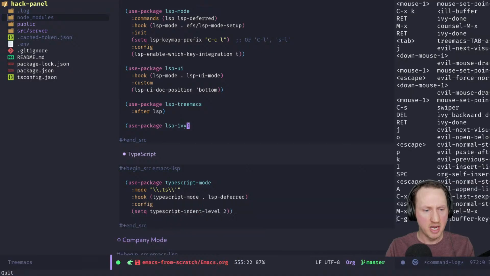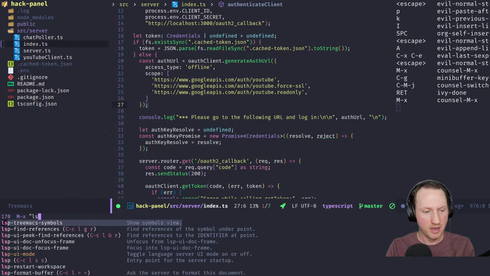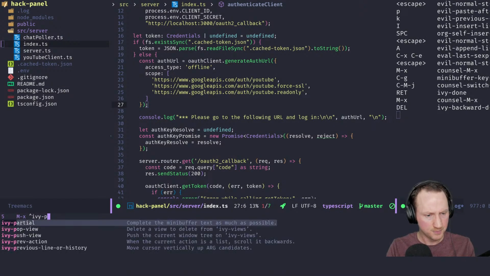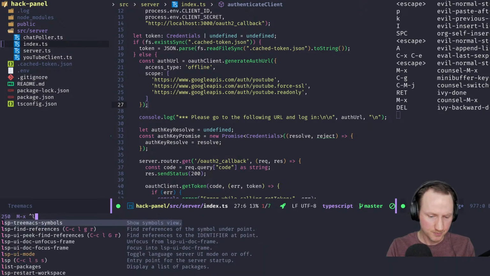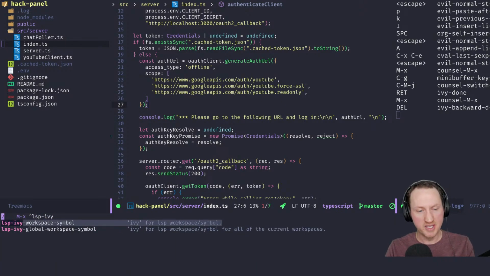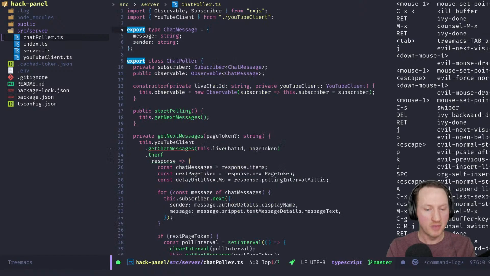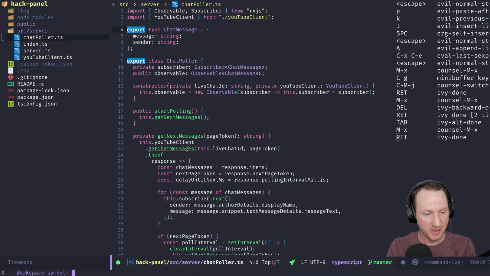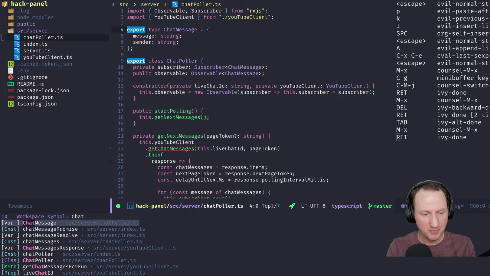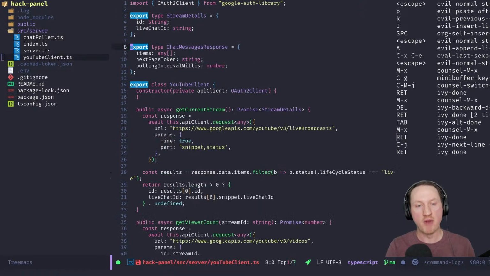And now if I go back to my index.ts and run, is Ivy LSP or, yes, LSP Ivy. Ivy workspace symbol. So now it gives me a prompt at the bottom, and I could type something like chat and press enter. Or, okay, I'm sorry. It did eventually get the thing. So I type chat and just give it a second. It will search for all symbols with the name chat in it. And then you can press enter on one of them and it will jump right to it. So if you know the name of a class or a function or anything inside of your project and you want to just jump right to that without having to search for it, then LSP Ivy is a nice thing that can help you with that.